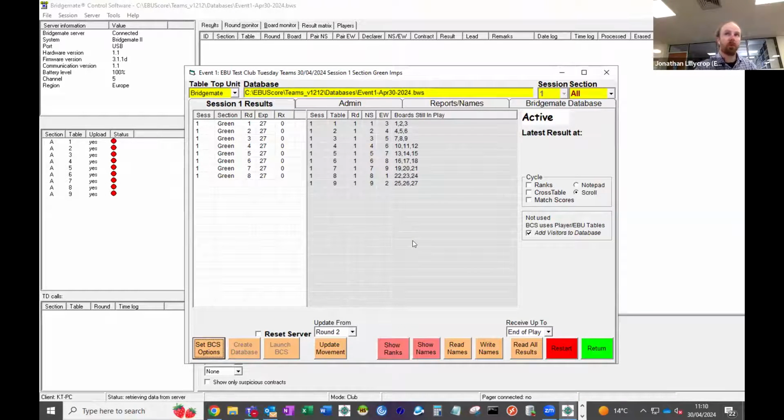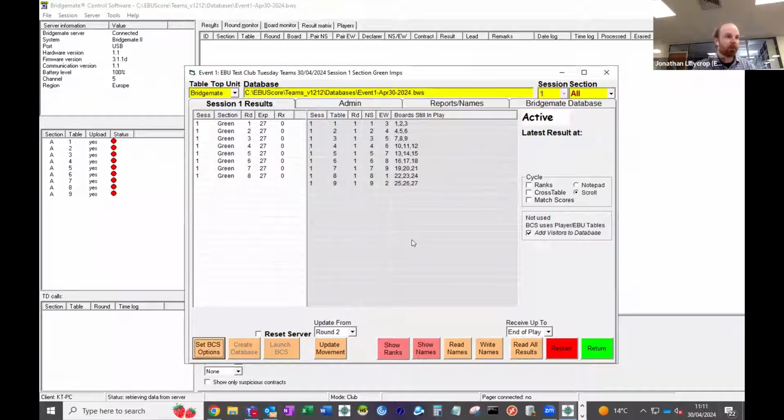You will be able to do something with however many tables, and obviously with teams, because you've got your north, south, you're playing against another team, and the score that your north, south achieves is going to be compared with the score your east, west achieves.